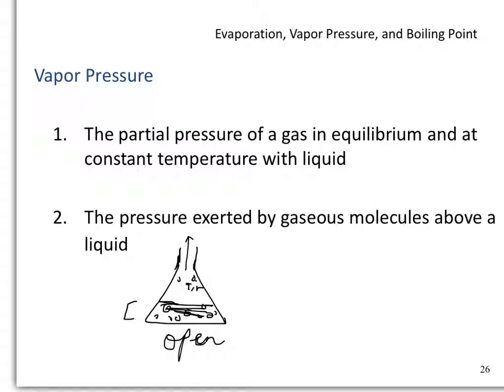That's why if you take a tumbler and put a little bit of water in it, in a week's time, even during winter, that water just disappears. It just evaporates off. Now let's compare this to a scenario where you have a flask, maybe containing the same liquid, but now I have stoppered it. So it's closed. This is a closed system.